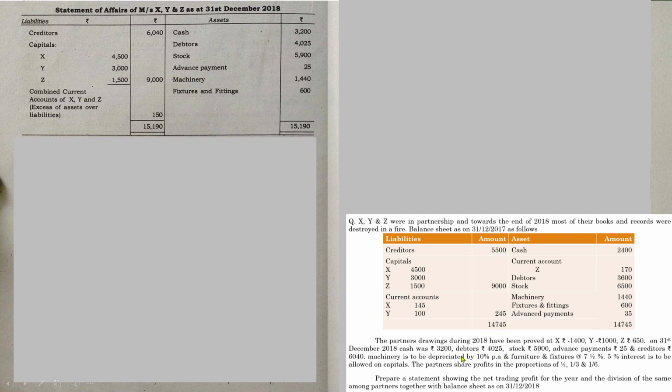And remember, if there is no information regarding the depreciation of assets or the value in the adjustment, it is assumed that we will consider the same amounts in the closing also. That means that asset was there during the business. During that financial period, that asset was there. I hope you understand the concept. So now the statement of affairs has been prepared.